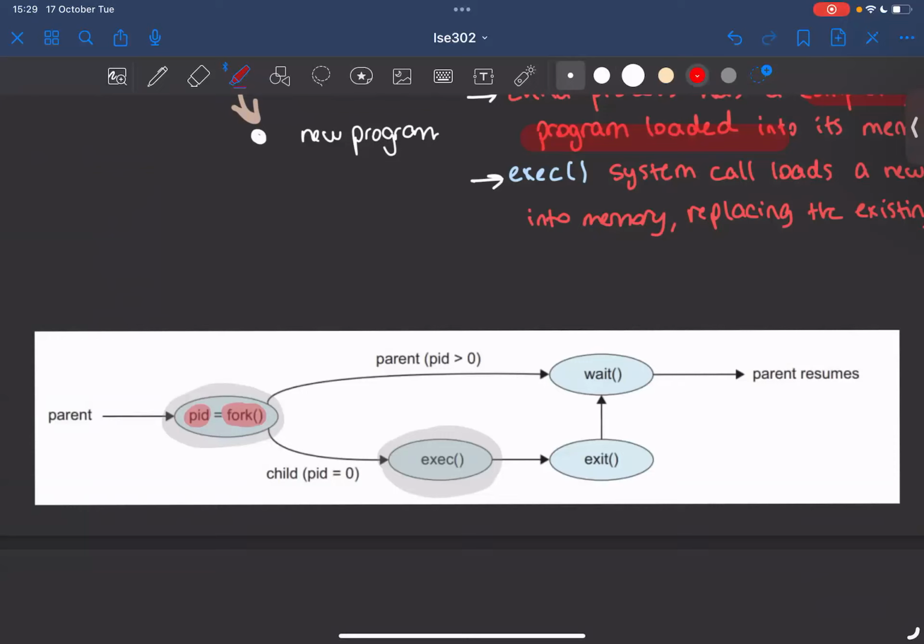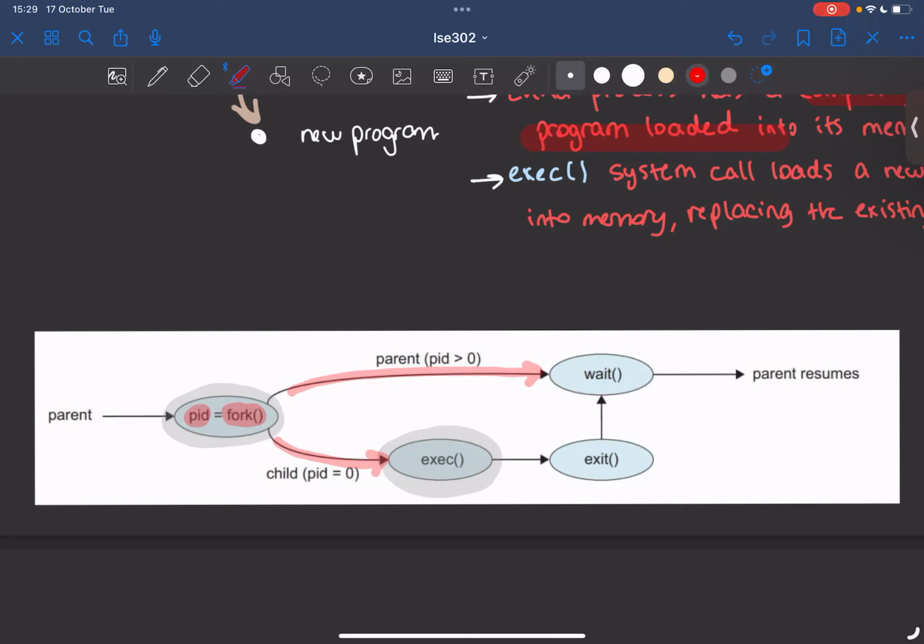After that system call, it essentially makes a copy of the parent process memory, okay? So both processes, the parent and the child, continue execution at the instruction after the fork, okay? With one difference. The return value of fork is 0 for the new process, the child process, whereas the non-zero process identifier of the child is returned to the parent, okay?